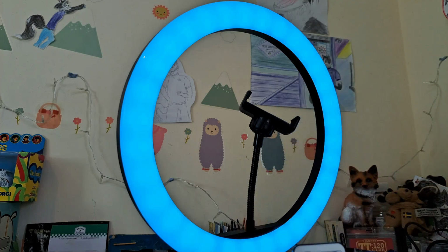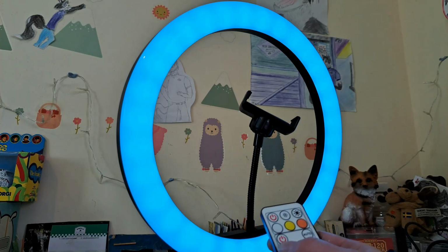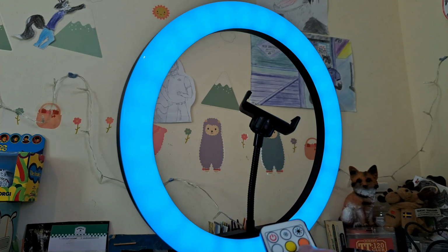So I'm not too sure this remote's gonna work, to be honest. Maybe to click unlock. There's a settings button. But I've no screen. Look, there's a settings button. This wasn't explained in the manual. I don't know what M and S are either. M, S, auto.